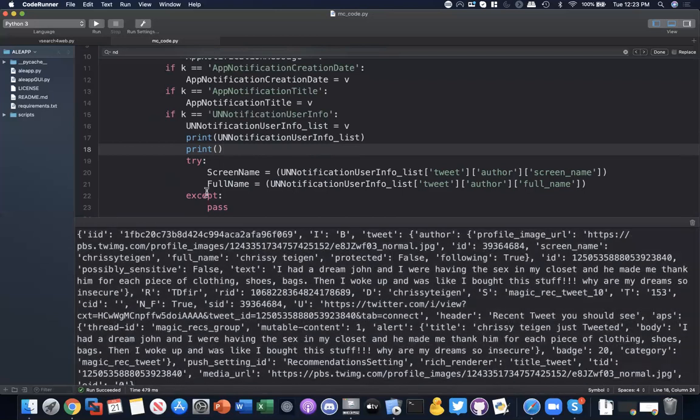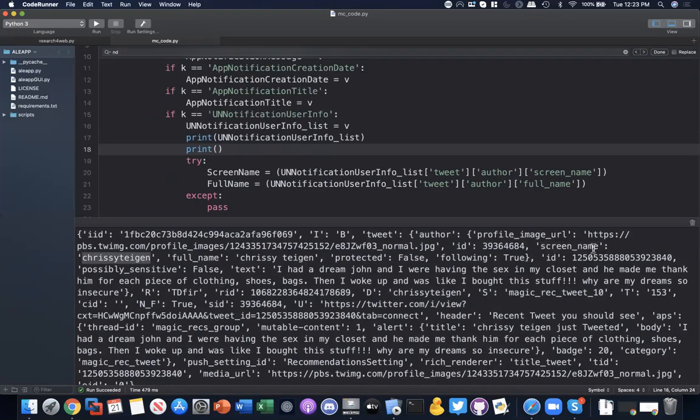Notice that inside notification users, we have all these different keys, right? And I said on the homework that I want you to look for the screen name, the full name, and a video link for that tweet, if any. If you notice, you see the key here for screen name, and the value is Chrissy Teigen.